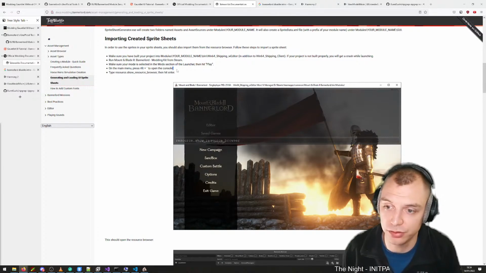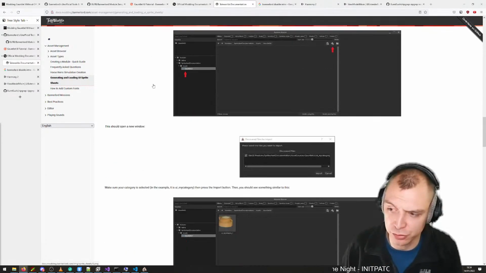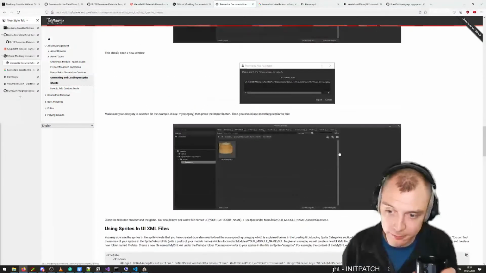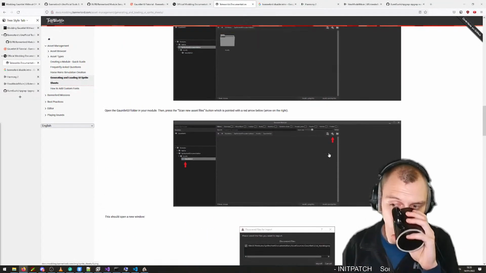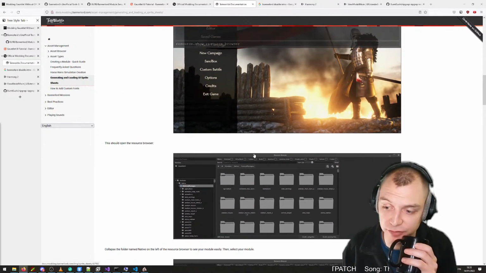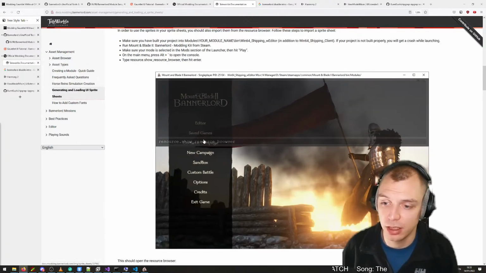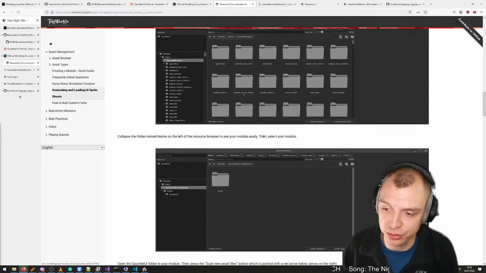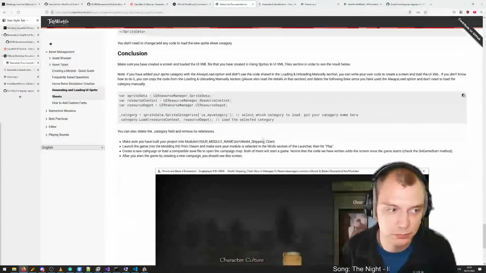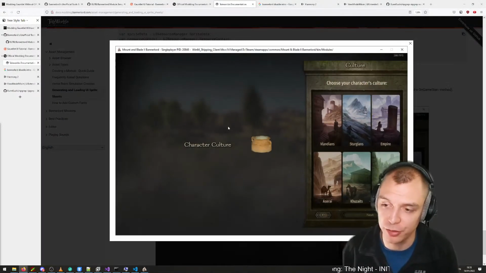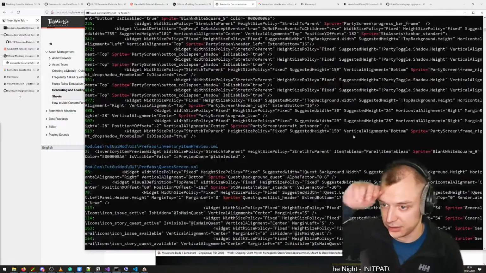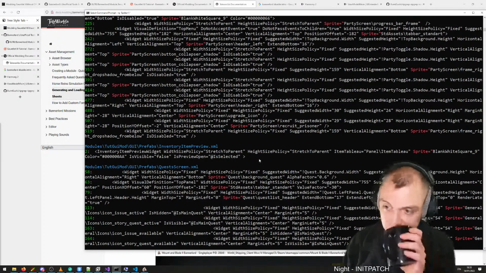This is written as kind of a tutorial, and here you could figure out how you can use this resource browser to find all the sprites and all that stuff. And how you can import your own sprites to the game. But it seemed kind of complicated and I don't know. But if you want your own sprites in the game, you kind of need to do that, I guess.